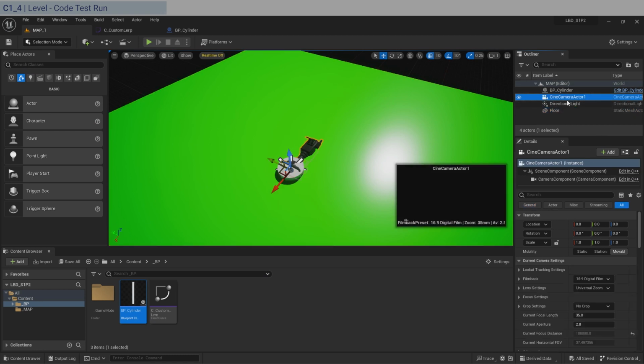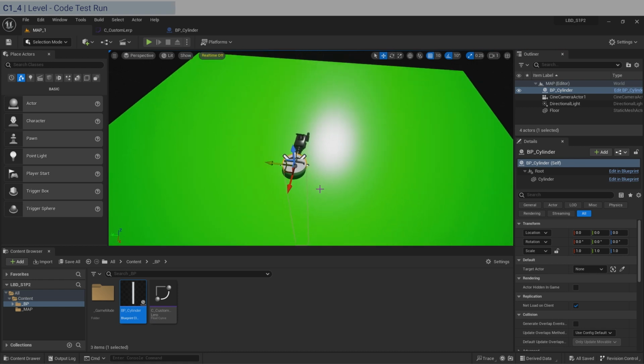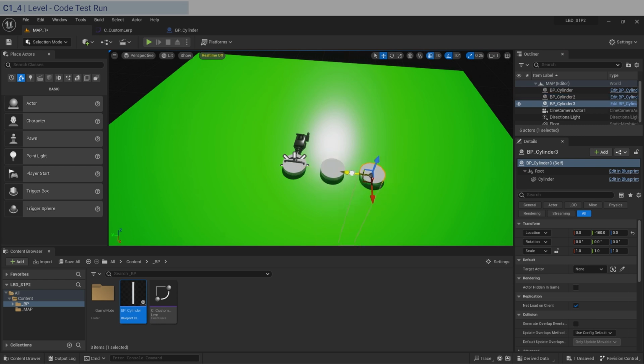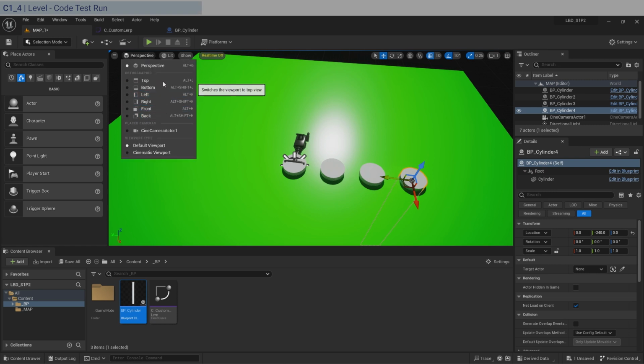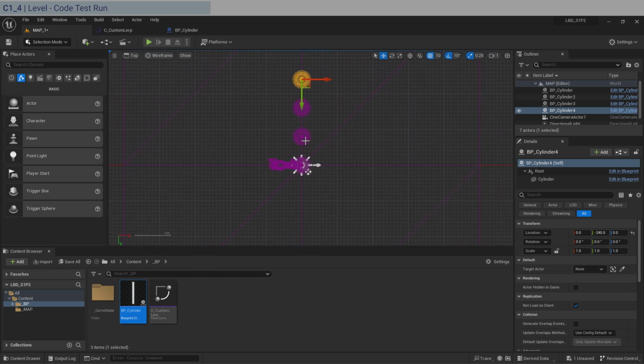Now, rather than doing a procedural spawn, we're just going to literally copy it by hand. So we'll make something like that. Okay, we should just go to the top view so we can get equal distance. Okay, you know what?